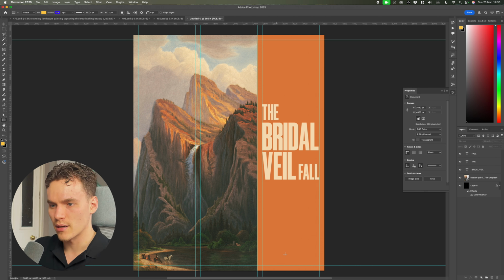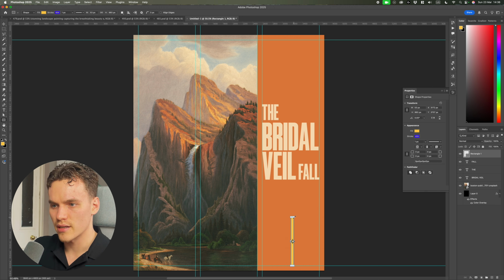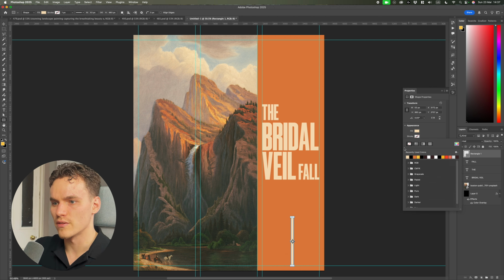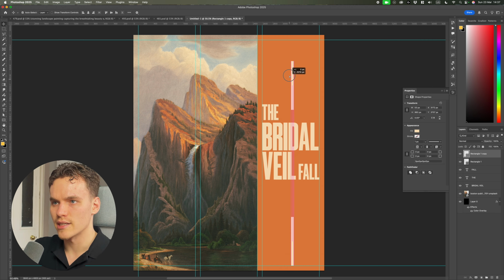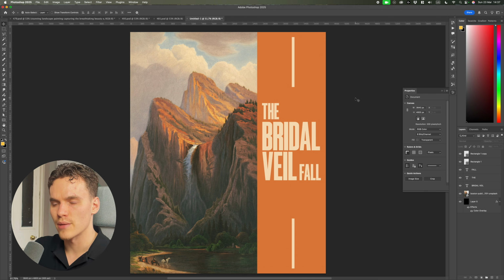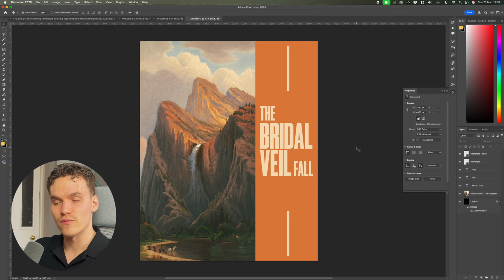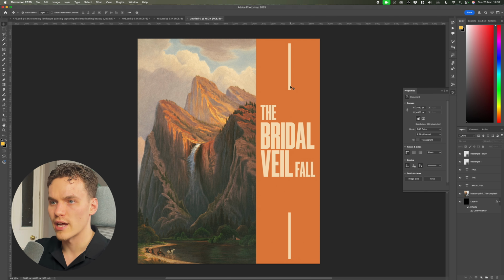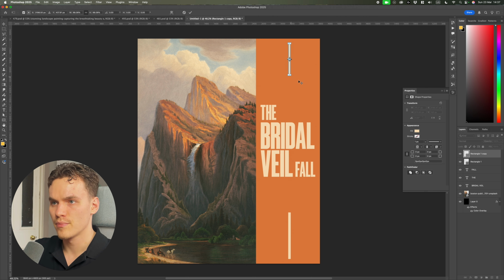I've got my grid lines back up, and I've just made a few rectangles here. I'm going to set the fill color as the same as the typography, remove the stroke, and then duplicate this with Command J and bring it up to the top. Now, this isn't always necessary. When I made the poster before, this is exactly what I went for, and I thought it worked quite well. I think even without, it would be completely fine. But what I am going to do is shrink this one a little bit, maybe even make it a little bit thinner, and then just duplicate that one back down.